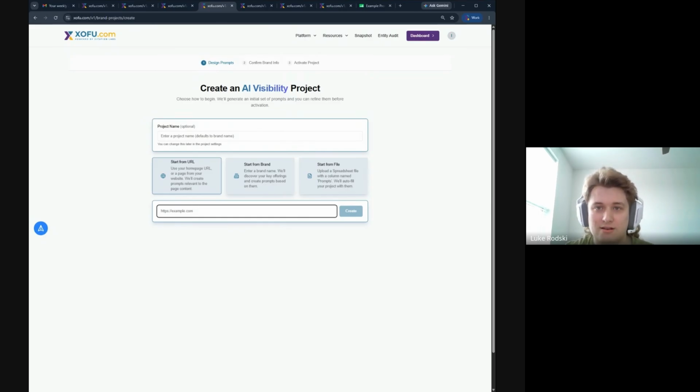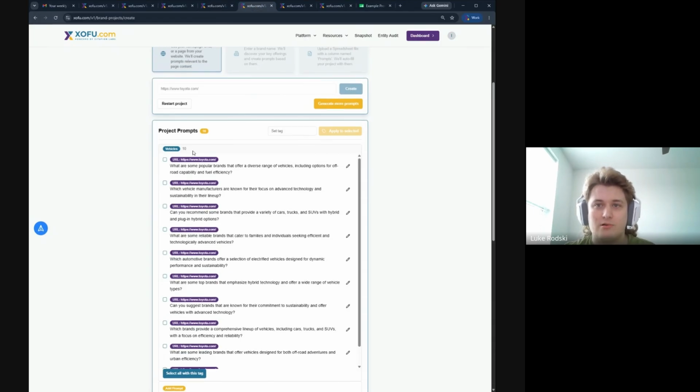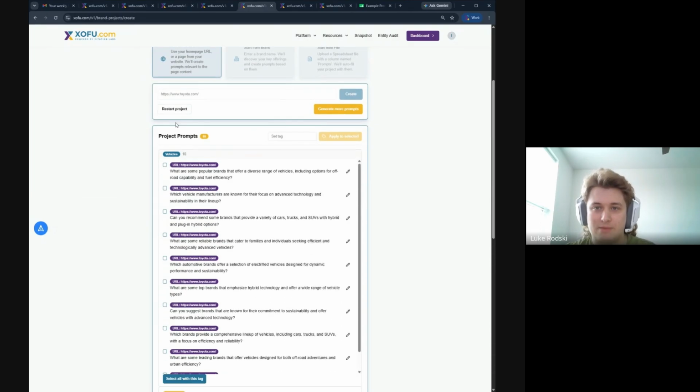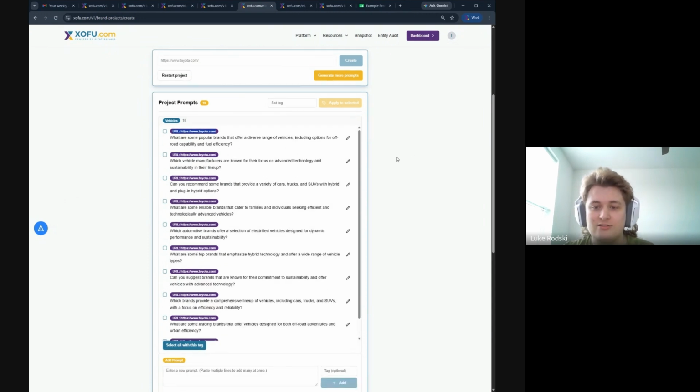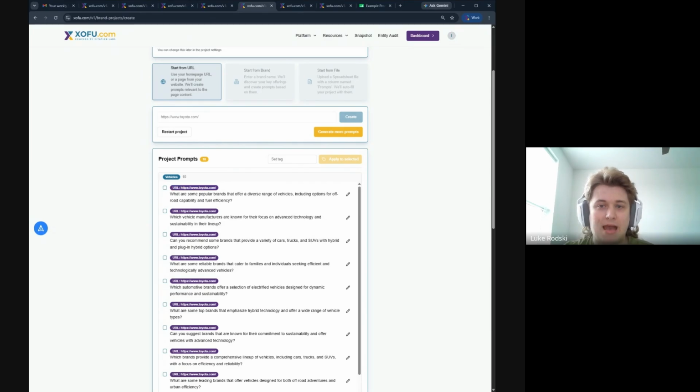So you'll enter a URL here in the search bar. This will load for a moment while we generate your prompts, and then you'll see this project prompts section of the page populate. These are all prompts that were generated from the Toyota homepage, just to serve as an example. But you'll see this URL badge whenever a prompt has been generated from a particular URL. This also gives you a goal or an expectation to look after, so you can take different pages from your website and compare them in terms of citability and citation health, and then in turn visibility as well.